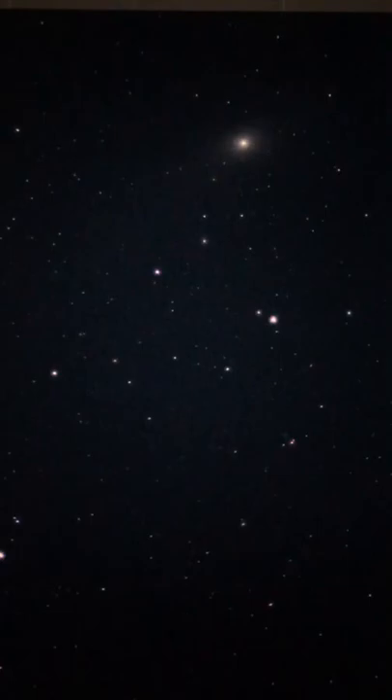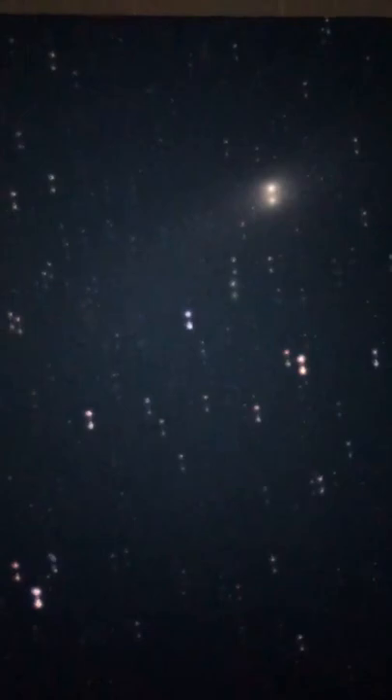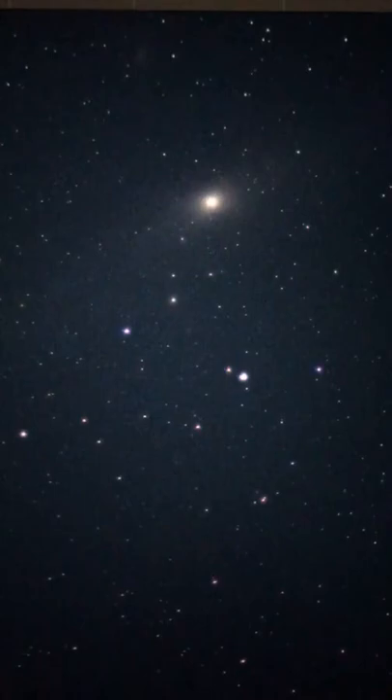That went out of focus — I'm focusing it from far away; I should have focused it before I put this on. There we go — I've got some purple on the stars. We're looking at the Andromeda galaxy, everybody. Let me go ahead and increase the exposure. Now we're looking through the Mead ETX-80. Let's go up to about seven seconds of exposure — just going for it.